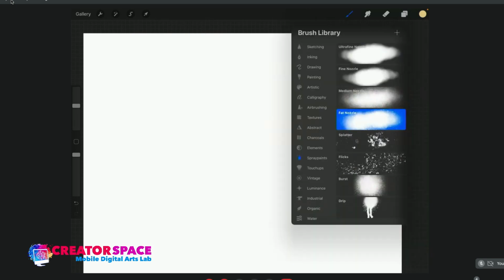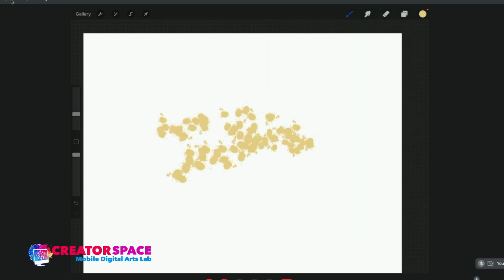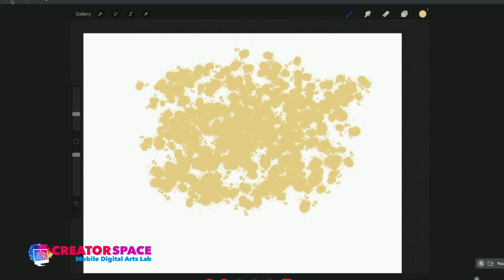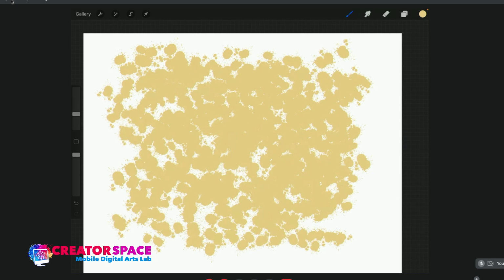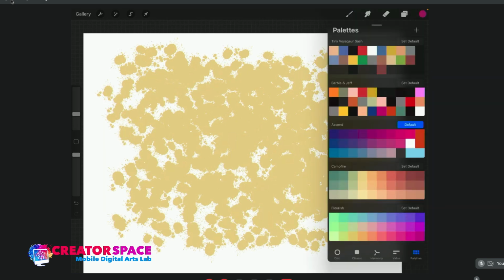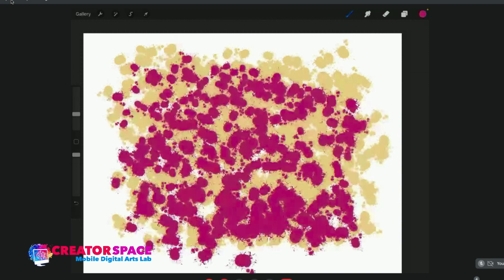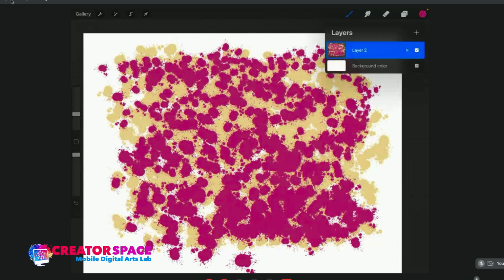Let's see. A couple of the other ones I would comment on. Water. The mud splashes. This is kind of neat too. And this might be something you could use for backgrounds. It gives you a nice background effect and kind of a texture effect here. And mix another color in there. Gives it a nice feel. So that's something you can explore too. That would be something that I would do for a design of a book cover or something like that. That would be really fun to do.